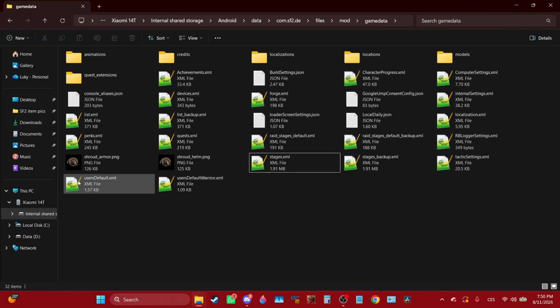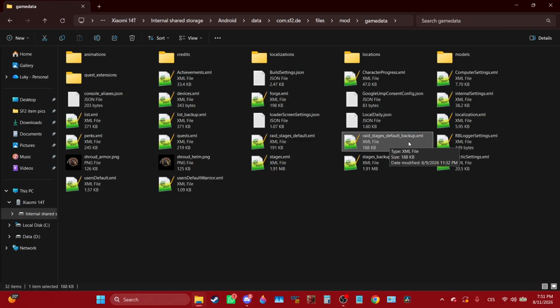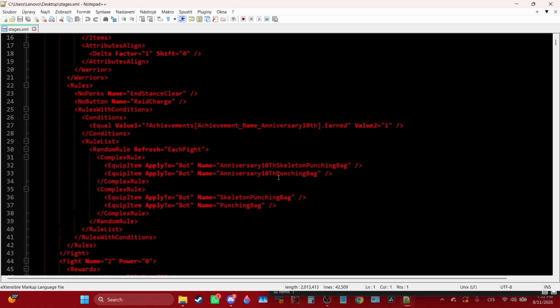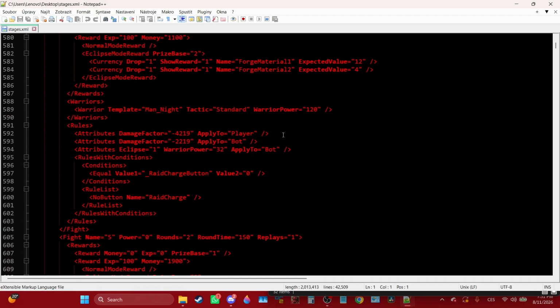Also, you should probably make backups, like I have. I have this backup, which is the base Definitive Edition version of this file, and same with this. So we're gonna open up the copy of stages.xml, and now we're gonna want to find the warrior templates.